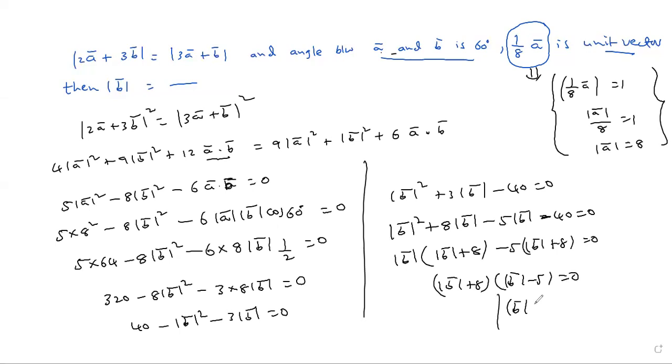So, what is the answer here? Mod B is 5. Check your option. Mod B equals negative 8, not possible case. So mod B is 5. That is the answer. Which option is correct? Answer C. Option C is correct.